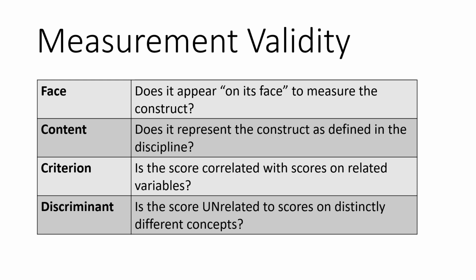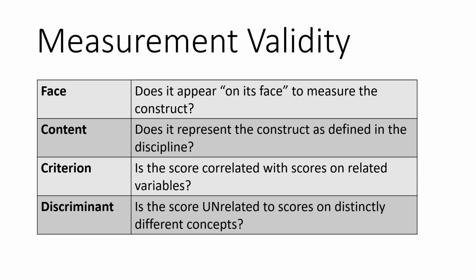Face validity is whether a measurement appears to measure what it's intended to measure. There are actually many measures that have high levels of other forms of validity, but don't appear to have face validity. We could also make the argument that sometimes face validity actually makes responses lower in other forms of validity if the person responding is concerned about what the responses might say about them. But I'm getting a bit ahead of myself.